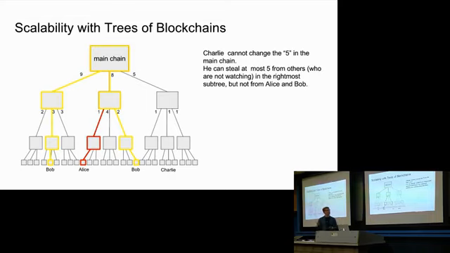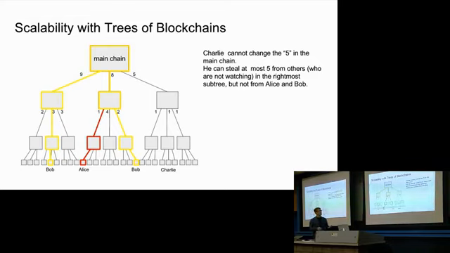That's also something you have to realize. Regardless of how you implement this mechanism, if Charlie controls these chains here, then he is able to steal these 5 tokens from all the other persons, because we assume that only the main chain is secure. So if Charlie tries to move 5 tokens into the main chain, even though he doesn't legitimately have them, he will be able to do that.